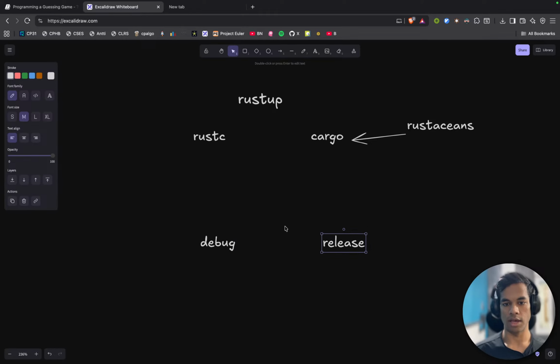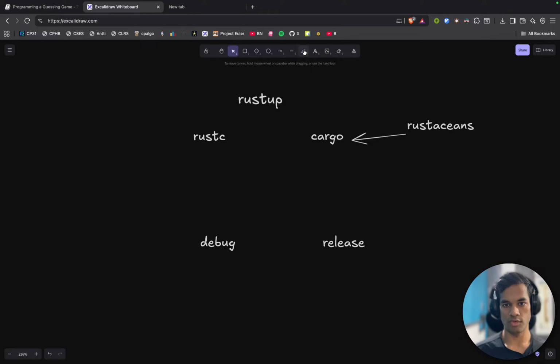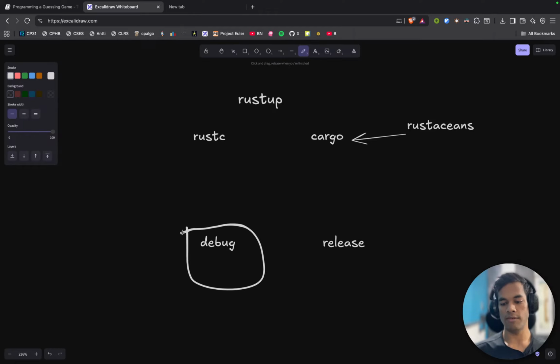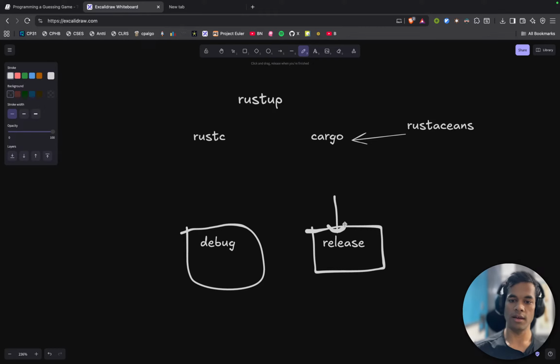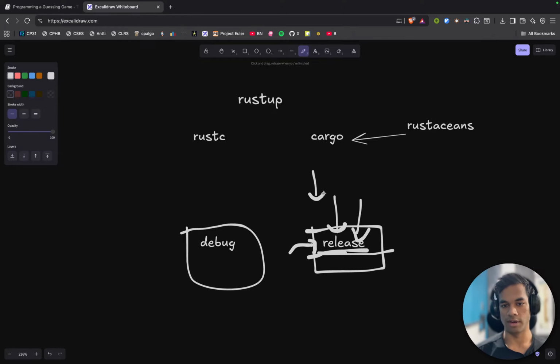Yeah, so there are two kinds of builds in Cargo which we can use. The debug build is for the time when we are actually developing the project, and release is when we are done writing everything and we want to build a binary which we want to ship as the final release product. Then we use release, and the binary which we get when we are building for the release is much faster, and therefore the compile time for this is very high. That's the compile time for the release build is very high, so we do not usually do this while we are writing the code.